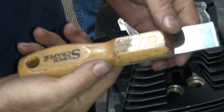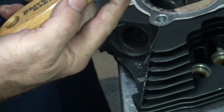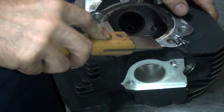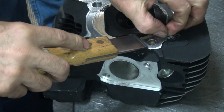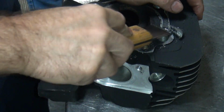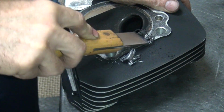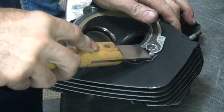This is a carbide scraper, a super scraper. It's carbide, so it doesn't work good for gaskets, but it works good for getting gasket material off. Carbon, you know, it takes it right down to the bare metal. When you get to the real thick stuff, it doesn't work too good because you're pushing against it. But these Harley gaskets are pretty thick, so it doesn't hurt you too bad. You can see how it just takes the carbon right on down, but it doesn't tear up the metal under it.